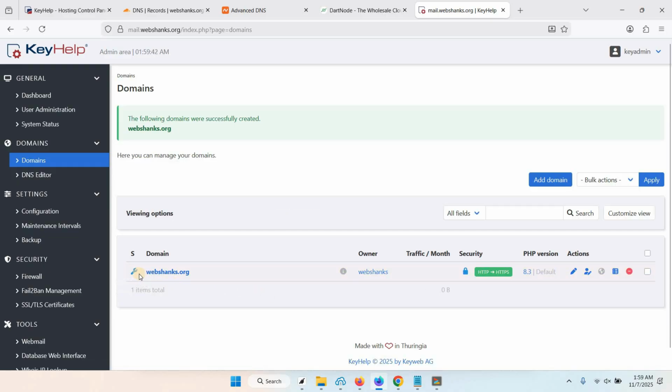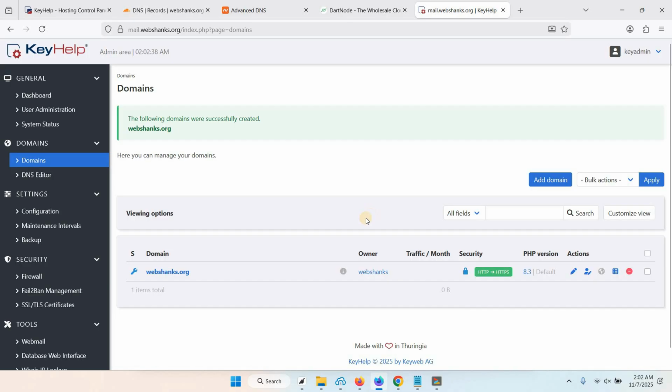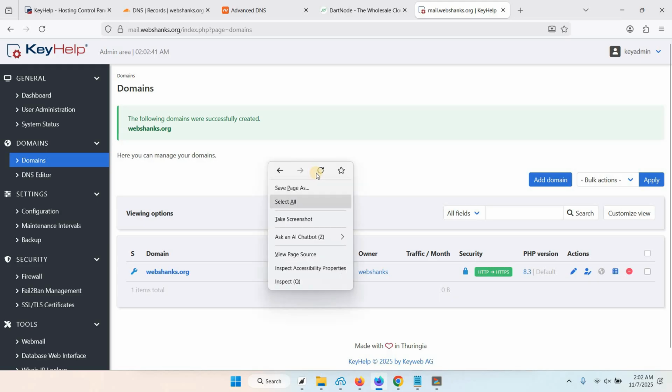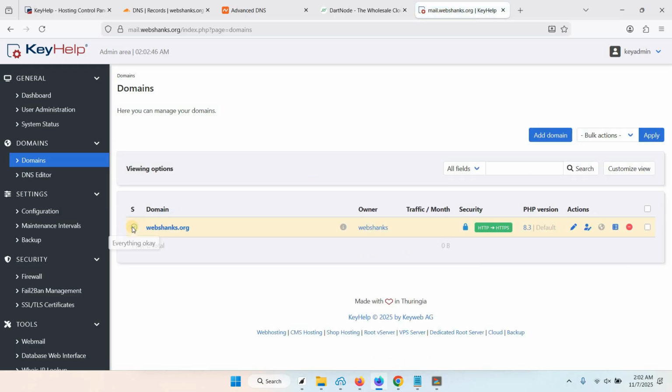And we will wait for a few minutes. Before I forget, be sure you have an A record for this to issue an SSL certificate. I've added an A record for my root domain. Let's refresh. And our site is running.